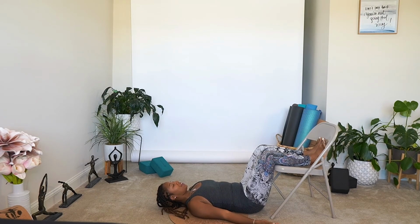And just give your body a moment. If you've joined me on the floor, surrender your shoulders, your lower back. And if you're seated in the chair or having your body on the ground, we release the tension from our toes first. Release the tension from our ankles. Soften our knees, letting them part.